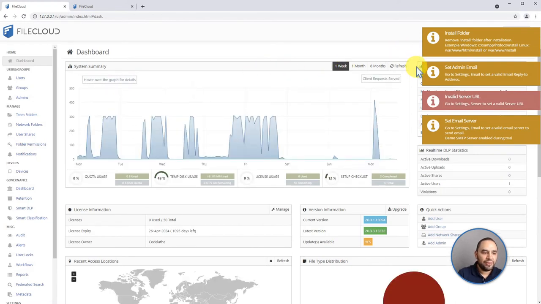Okay, so there are a few things that you want to get from the beginning in here. Once you log in every time on your admin portal, you're going to land on the general dashboard. And you're also going to see a few pop-up messages here, at least if it's for the first time. It's going to be some warning flags. Not that there's something wrong. If there's something wrong, you will see something in red color like this one, invalid server URL. But if it's just after installation, you will see that you have to make a few changes to make sure that everything is configured properly.